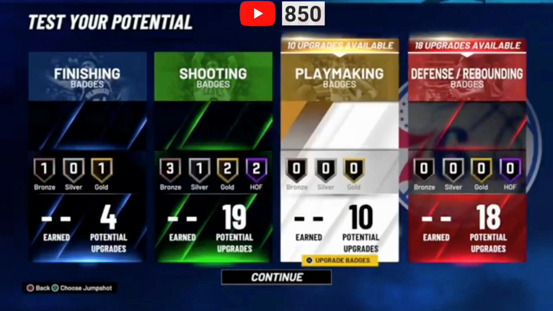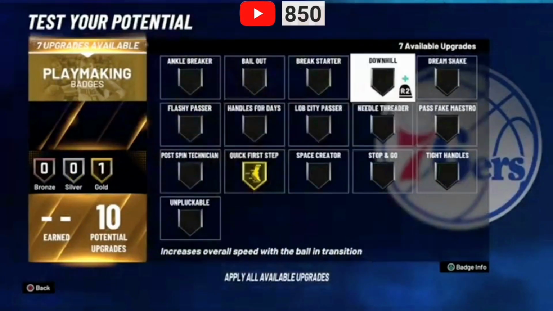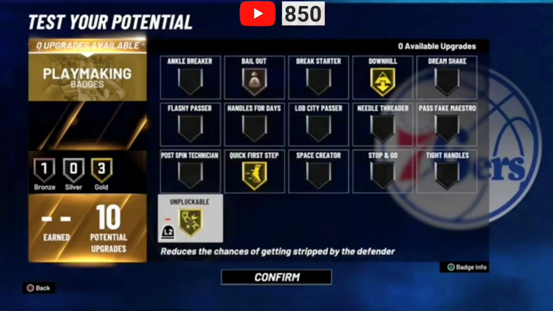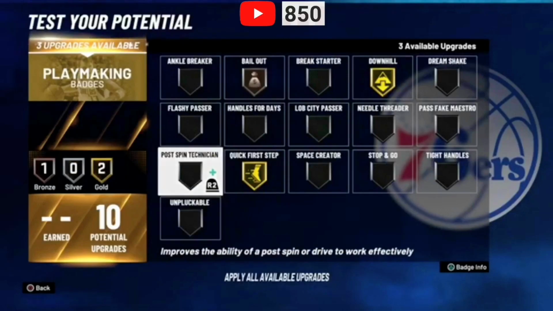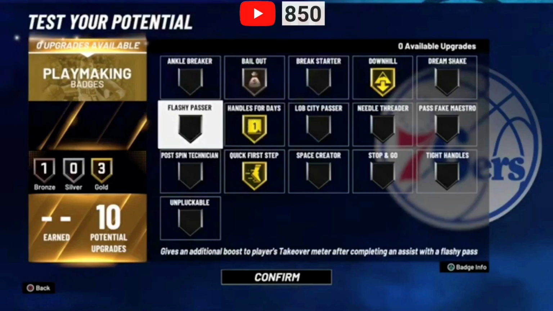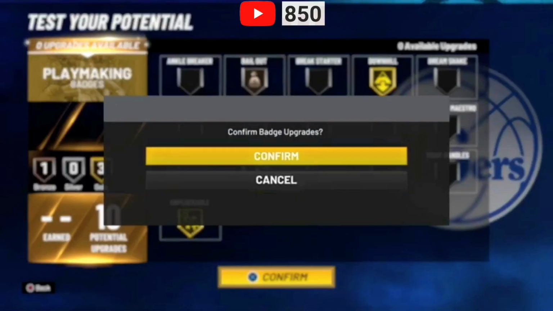For our playmaking, what we're going to do, we're going to get on quick first step gold, we're going to get our downhill on gold, bailout bronze, probably unpluckable on gold, or you can put on a needle threader. It's really up to you. It's all personal preference. Maybe handles for days, but I prefer unpluckable because you're not going to be dribbling too much with this build, but you want to be quick, so we're having quick first step and downhill.